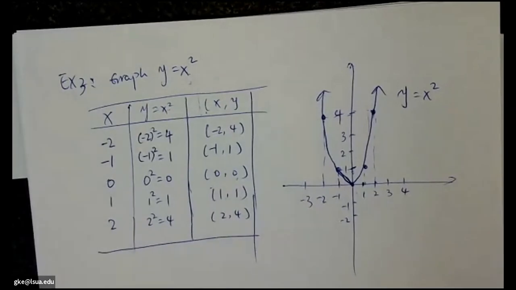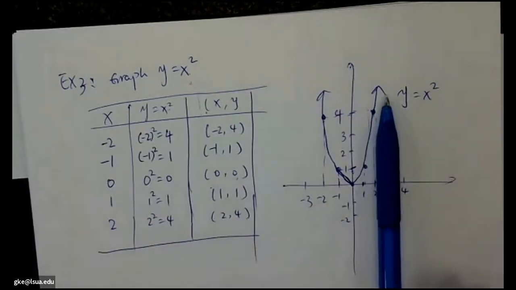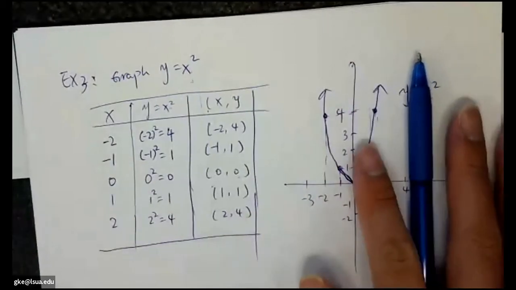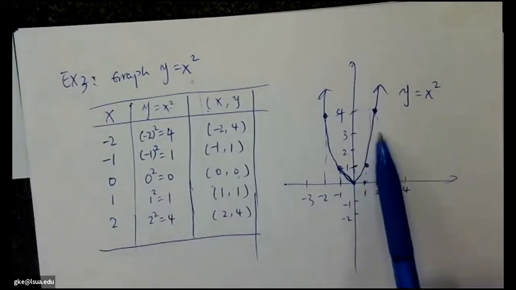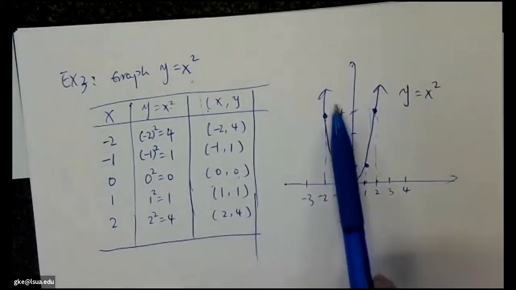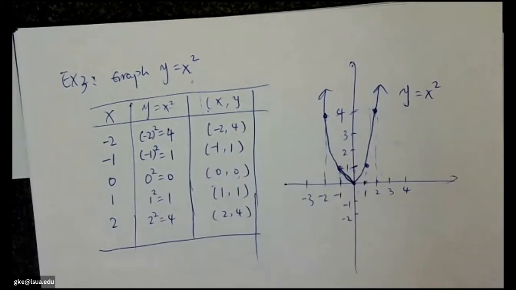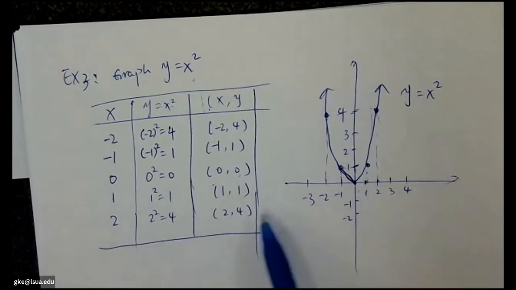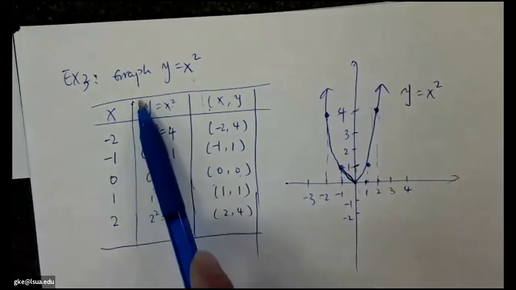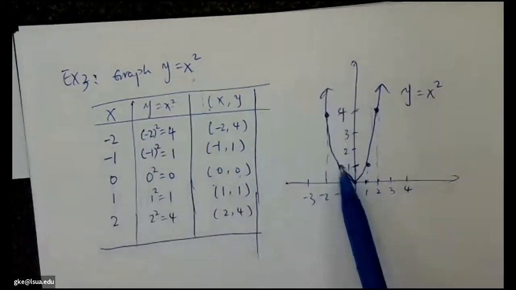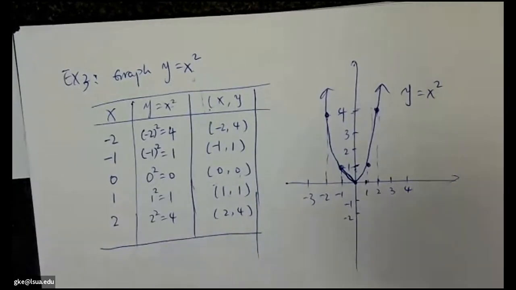Otherwise, if you pick all the positive values, you can probably just draw one side of the curve, right? If you pick all the positive values, you're gonna draw this curve like that. You couldn't draw the negative side, okay? Do you understand why we need to pick negative values? Because if you just pick the positive values, you can only draw this side of the curve. If you only pick the negative values, you can only draw this curve. So we need at least 5 for this one.